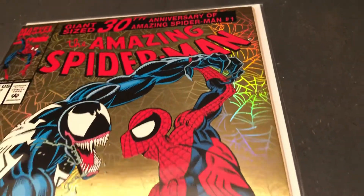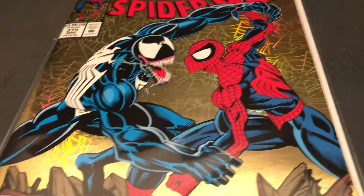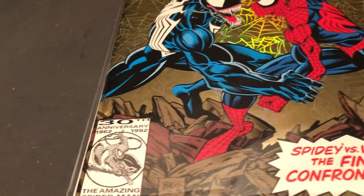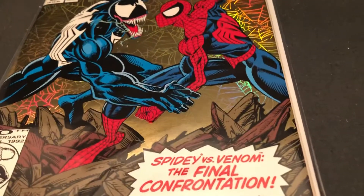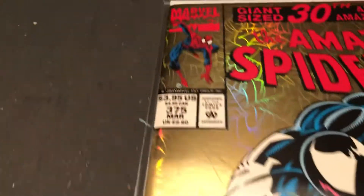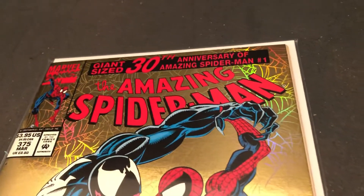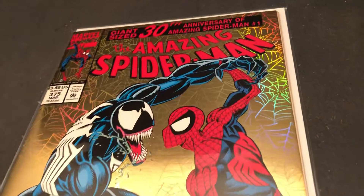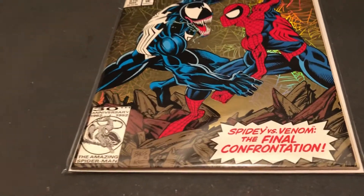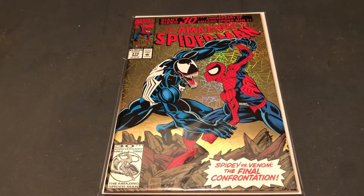Even at a 9.6 or 9.4, which is well over less than half of that price, it'd be worth sending it in if you do it at the low tier and you don't have it pressed. I don't think I'm going to have this one pressed — it might not be worth it because it slows things down by twice as much and doubles the cost almost, when you have CCS do the pressing for you.